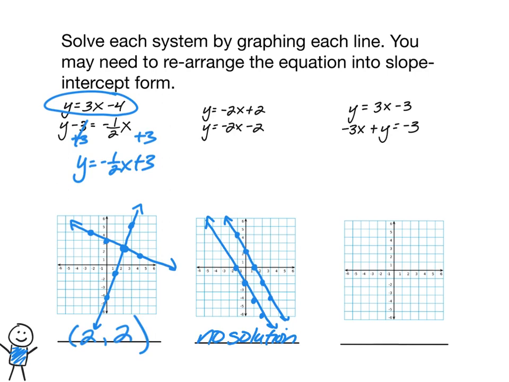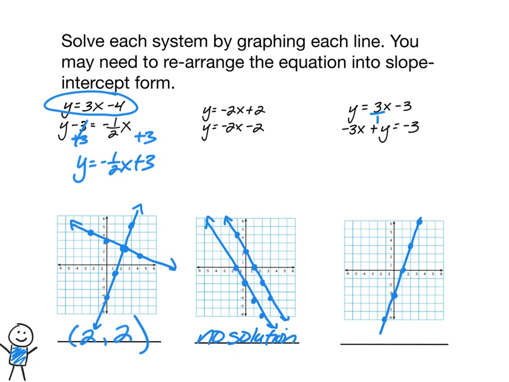Last example, we can go ahead and graph the top line. It says y equals 3x minus 3. The y-intercept is a -3. That's the point where we start. The slope is +3. Remember, that is up 3 and over 1, because that 3 is understood to be 3 over 1. Up 3 over 1, up 3 over 1, or down 3 and left 1. So I'm going to try my best to draw a good straight line through those points.